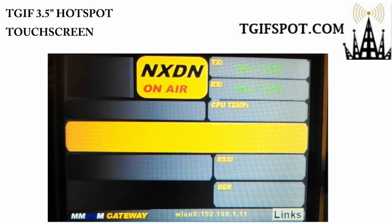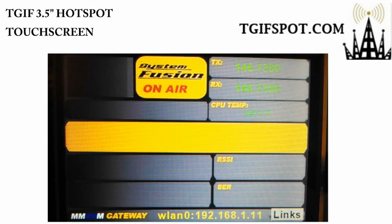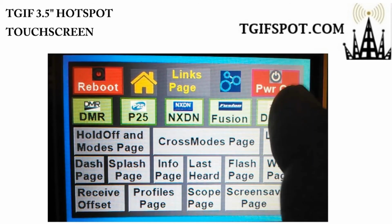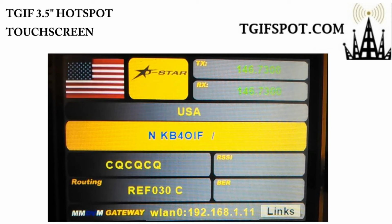NXDN, Fusion, D-star, or whatever you're connected to. You just leave it up for a second till it propagates the information. At the top right of this page, you'll see the frequency that I transmit into the pistar, or that the pistar transmits to me on, which is 146.730. No offset.